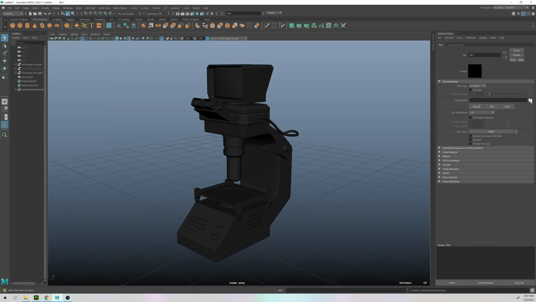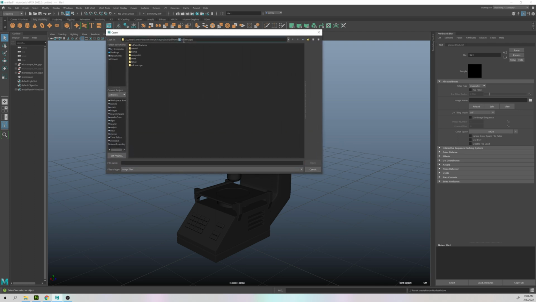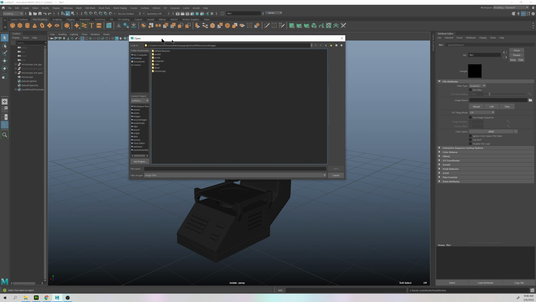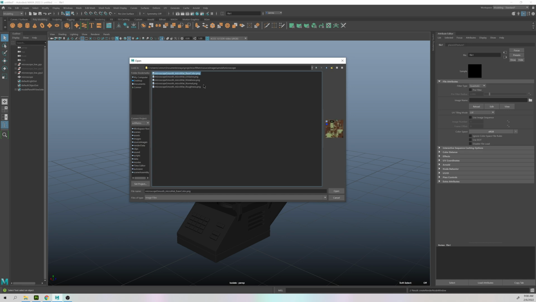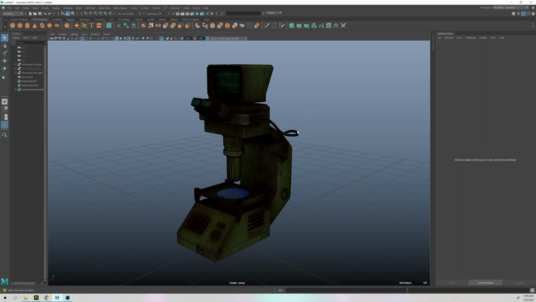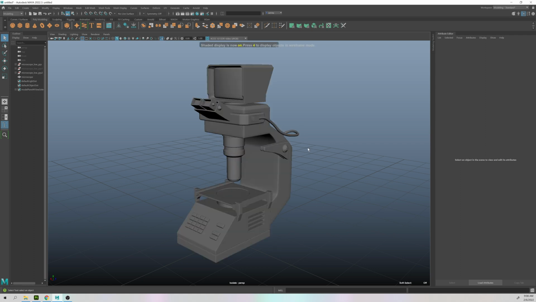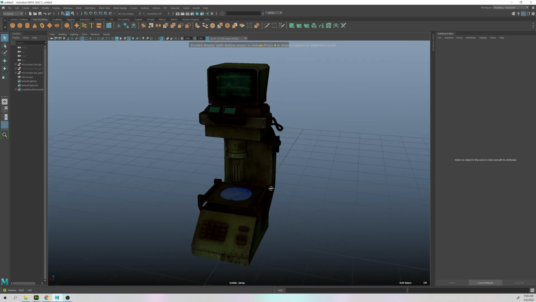Then where it says image name, click on the folder icon. When you click on the folder, it will bring up a new menu, and it should default to the source images of whichever project you are currently working in. You can have subfolders in that source images folder for more organization if you want. I have an Arnold folder and my microscope folder. Then click on the base color and hit open. It might look very, very dark, and you might not see anything at all. If you still see flat gray, just hit 6 on your keyboard to turn on textures.